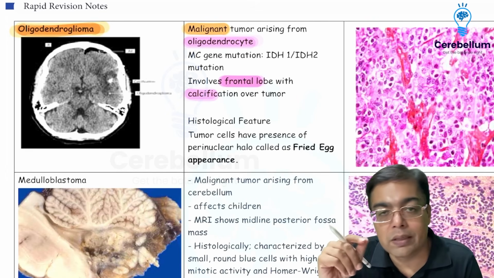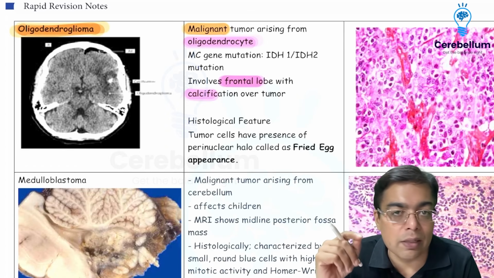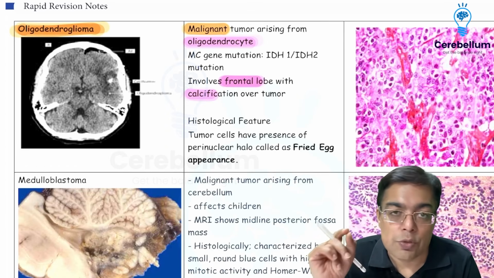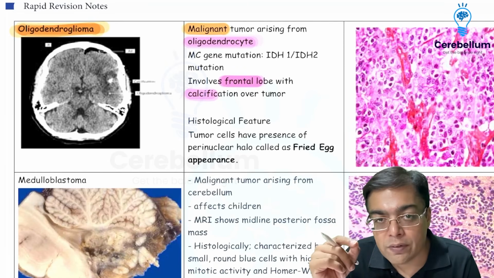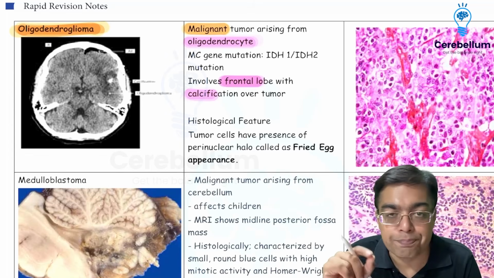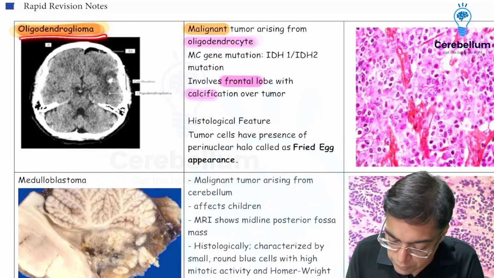So normally in terms of a tumor, you would think in terms of findings associated with an increase in the intracranial pressure. But this tumor patient is also going to be having behavioral changes as well. So frontal lobe tumor, calcification, behavioral changes in the patient, increased intracranial tension and the presence of a calcified mass on the radiological investigation, all that goes in favor of an oligodendroglioma.